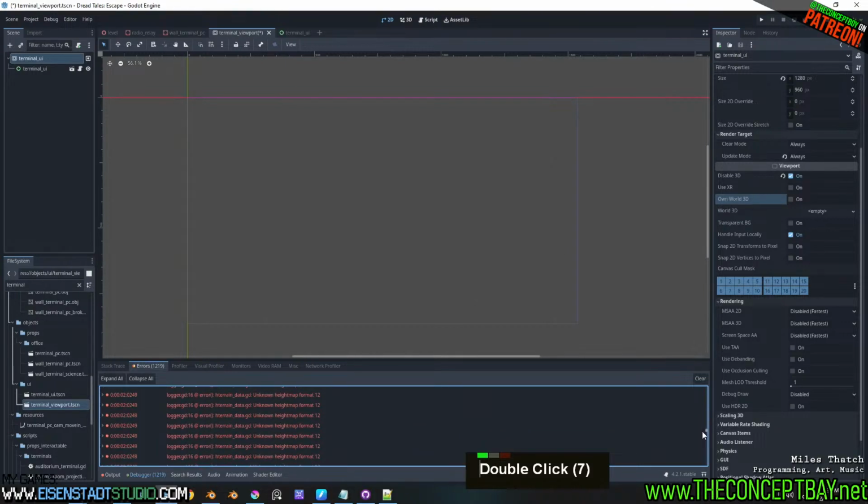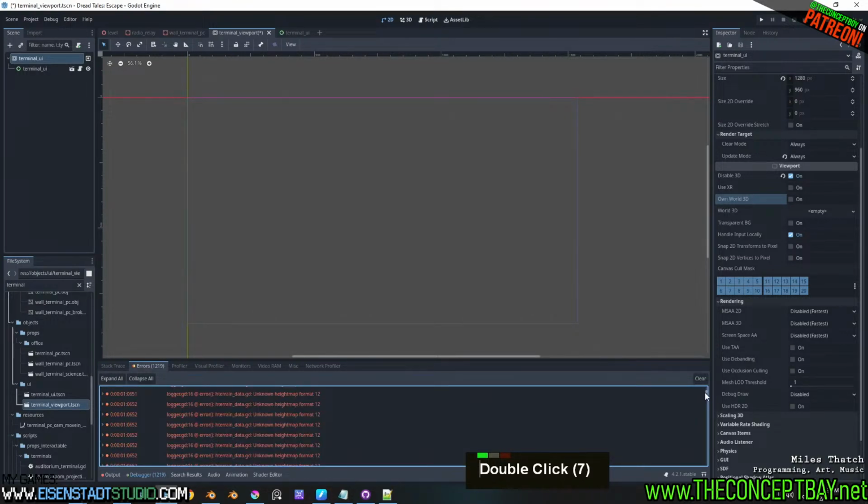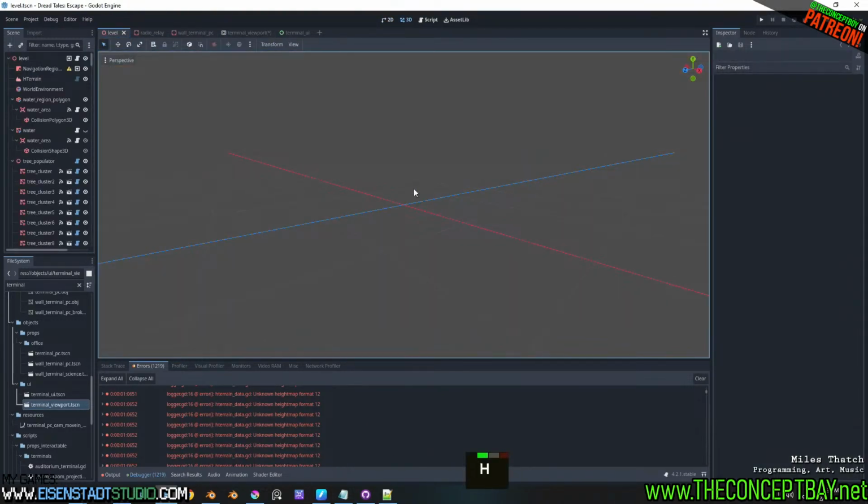Unknown height map 12. Okay, is it because... Whew, I need to switch. Let me double check this.